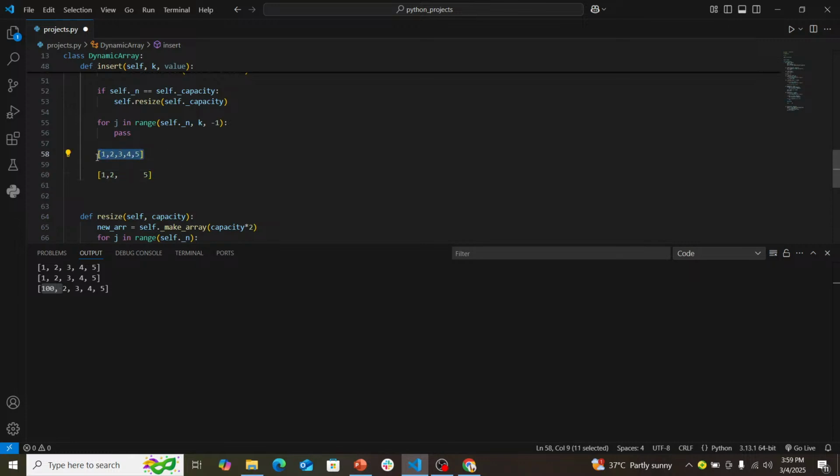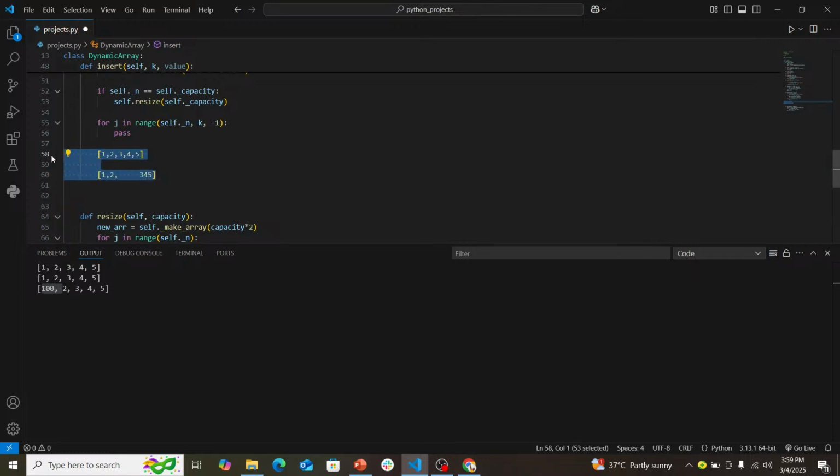Now we have 5 items, and this one is going to be 6 items. Then for the next one, because there's no more space here, I'm going to assign 0 to the new value. That is what we're trying to do.